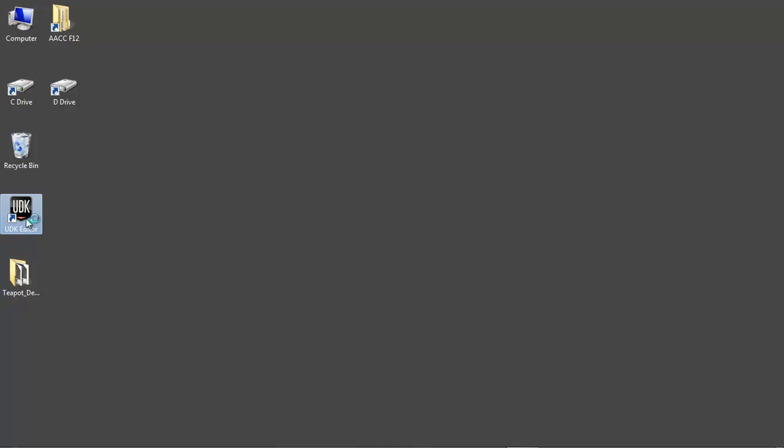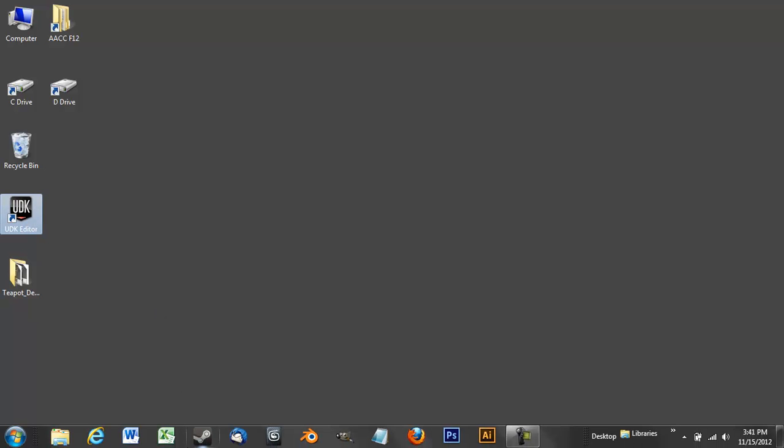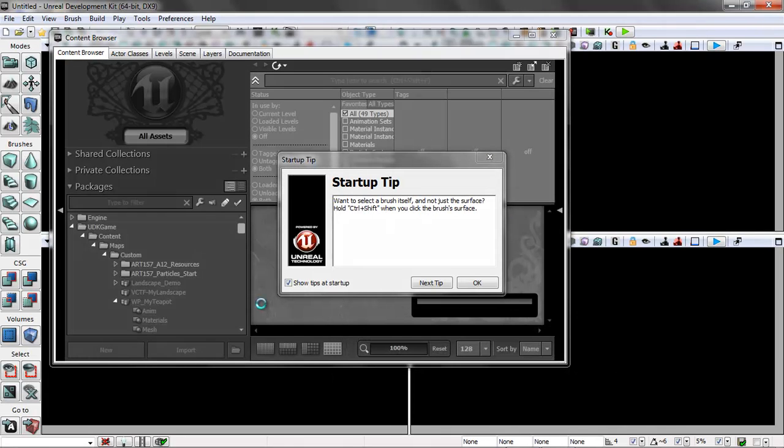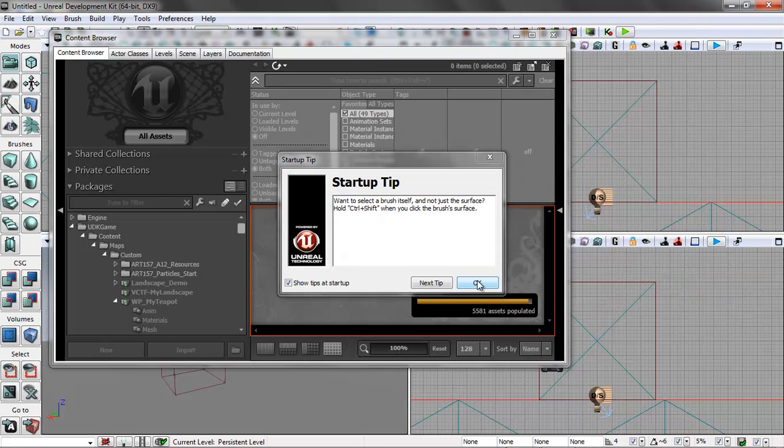What happens every time you launch the editor is it goes through and sees what mod packages there are, and whether or not there have been any changes to any of them. And if so, then it's going to want to do a compile. So load, there we go. It's going to load it up, checking the files, seeing what's there, checking out the references, making sure everything's properly set up. Okay, and we actually got a loading error, so I'm going to have to figure out what's going on with this. Something's off.